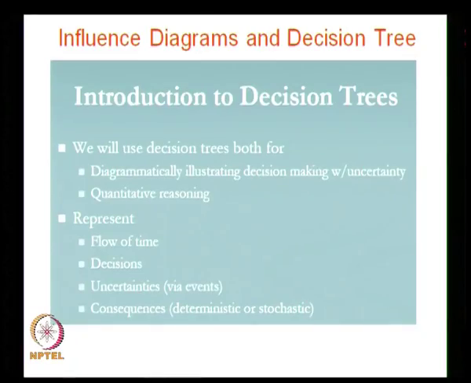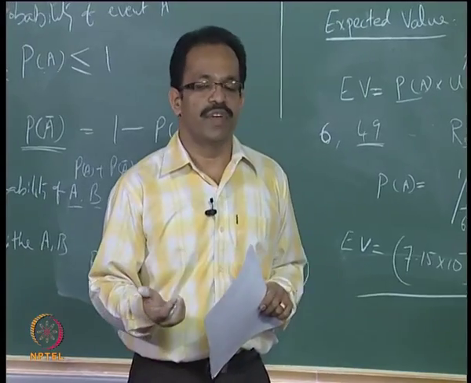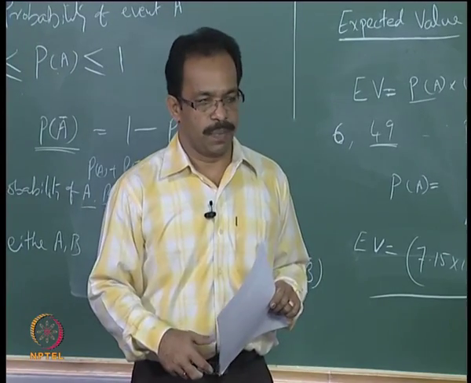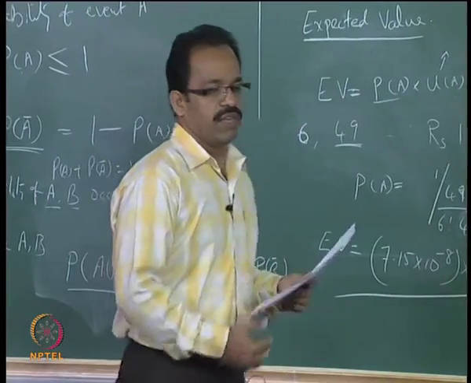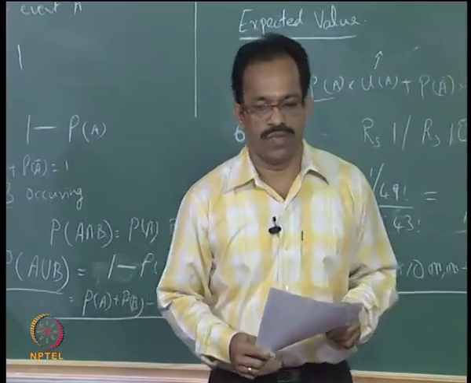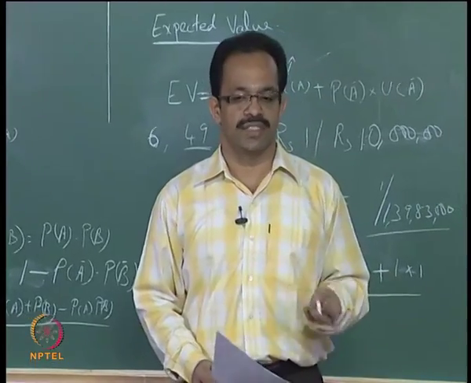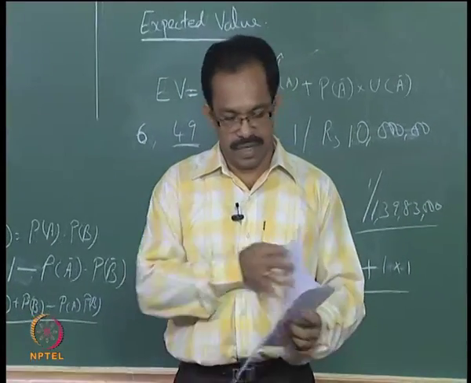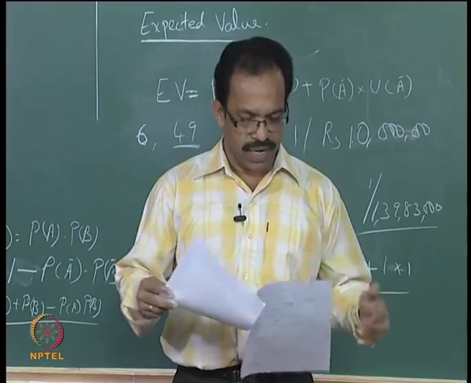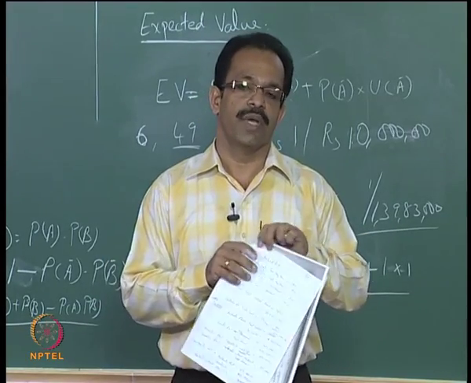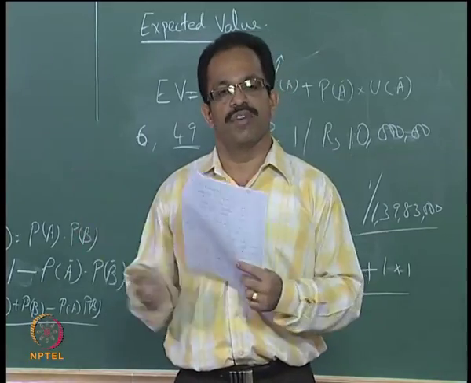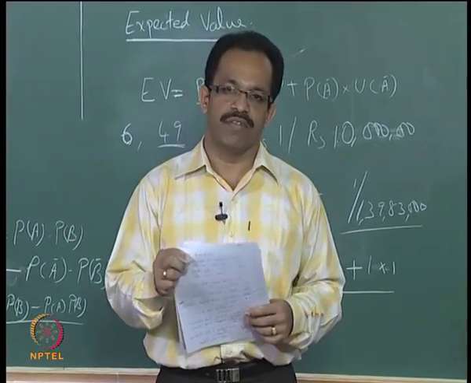That is how we use this for analyzing the decision making process and quantifying the various options available for the decision makers. To do this decision making, we normally use various kinds of tools. One of the tools is the influence diagram, and the other one is the decision tree. We will discuss the decision tree first, and then we will take an example and show how a decision tree can be used for making a decision using the principle of probability and expected value.